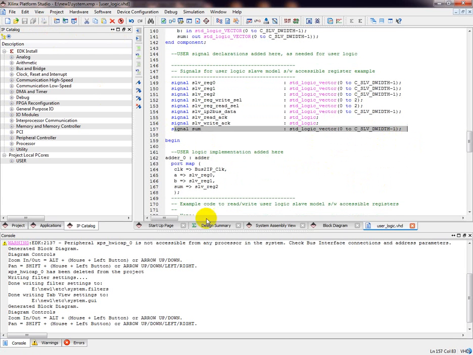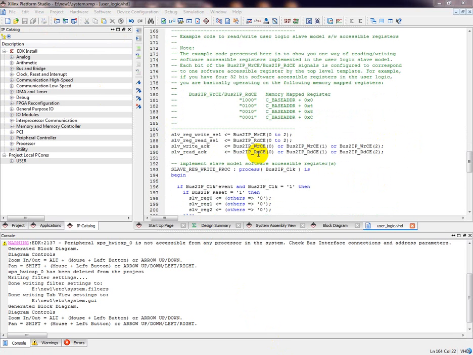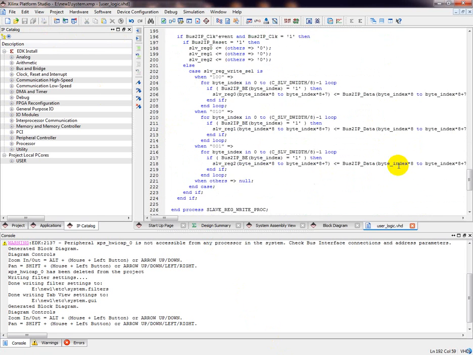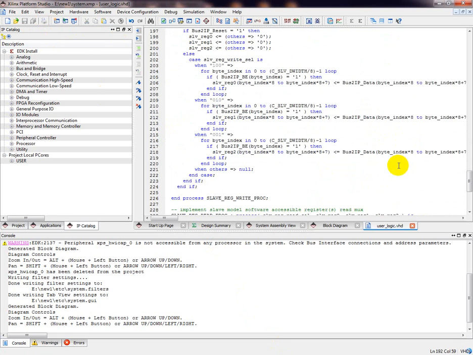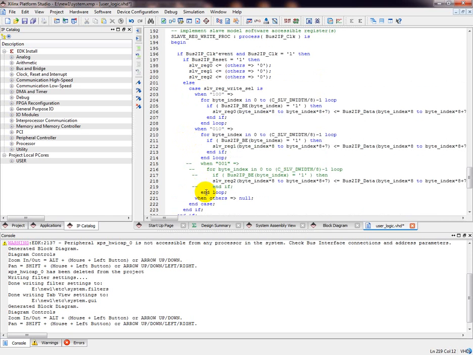This is highlighted here, and whichever is the output, we have to comment out that particular statement. So we need to find which are the output ports. In our case it is slave register 2. So slave register 2 is written over here because this is an output, right? So that's why we have to comment it. This is a state machine which finds out which is the register on which we have to get the output. A state machine starts at the cases here, and accordingly it is selected. So we will comment out these lines.